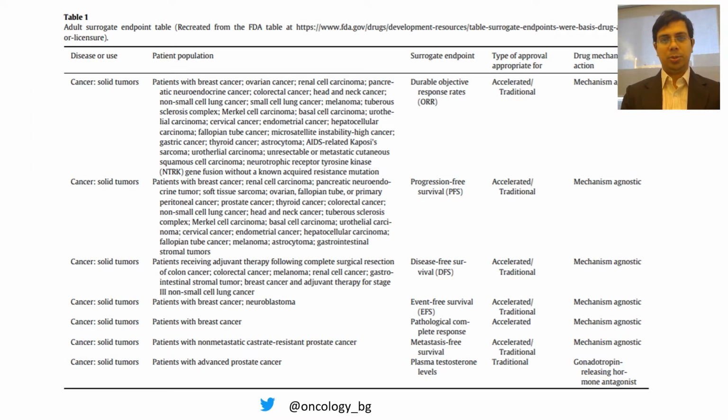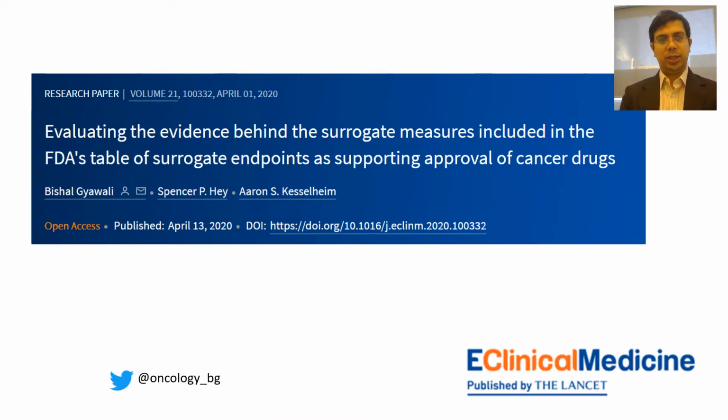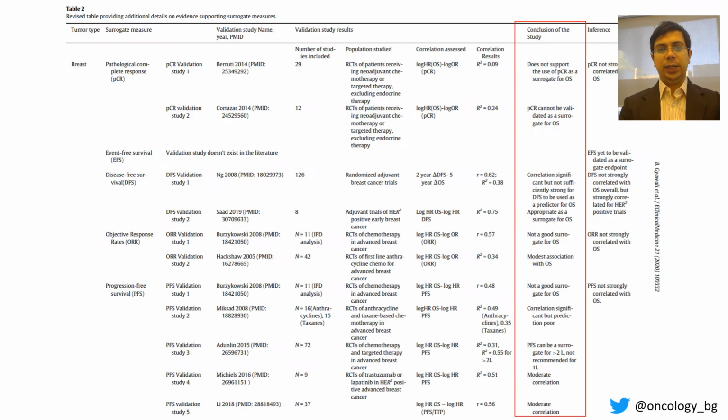In a previous paper, also published in the same journal last year, we looked at what was the evidence behind using the surrogate endpoints in the table, and we took the case example of breast cancer and looked at the level of validity for each surrogate endpoint there. And this is what we found.